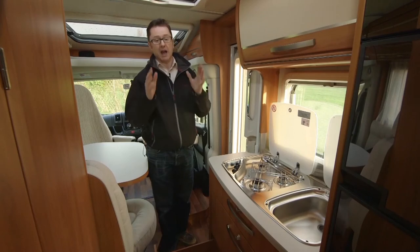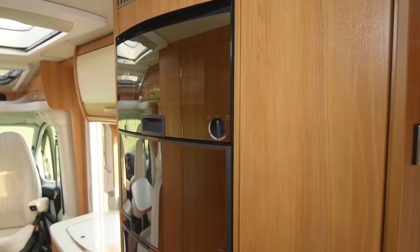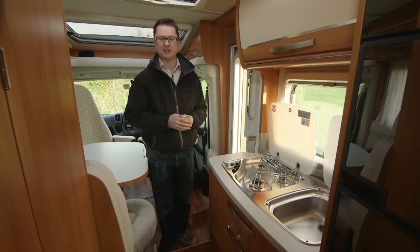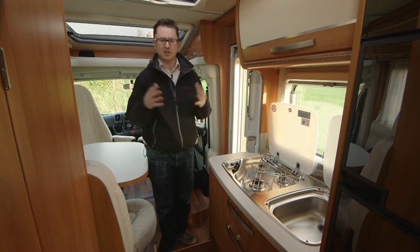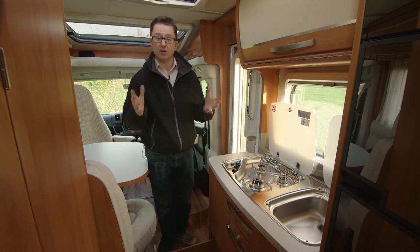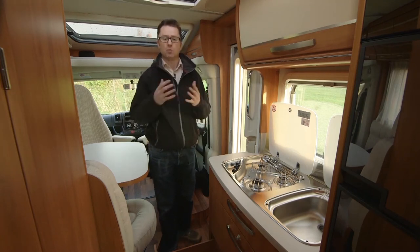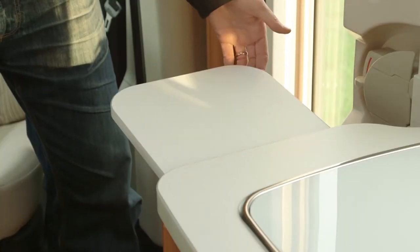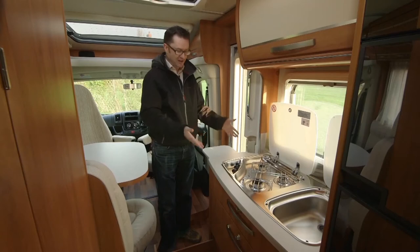Equipment-wise, you have a combined oven and grill and a fridge with separate freezer compartment, all arranged to the right-hand side of the kitchen. In this kitchen, we have loads of things that you can actually use to get the job done, and everything close at hand at your fingertips. It'd be very difficult to lose anything, but if you think you're going to run out of preparation space, there is one extra ace in the pack — an extendable flap that goes up at the end of the sink unit.